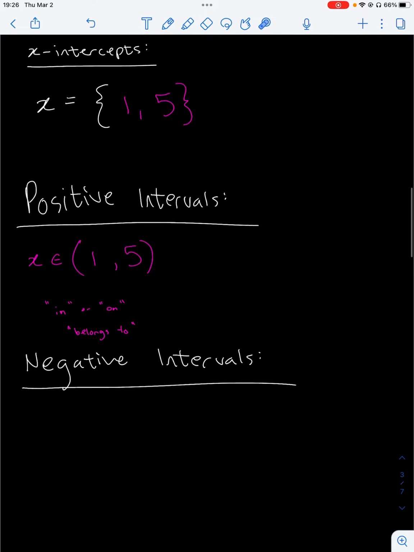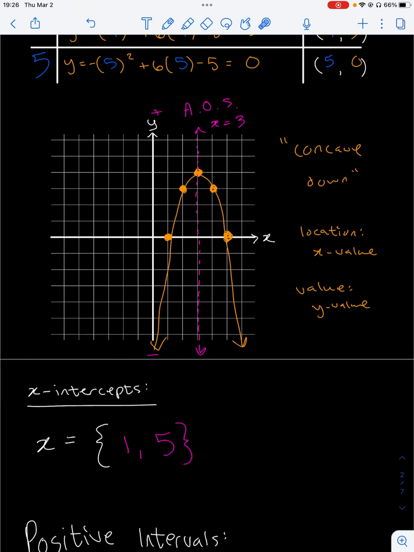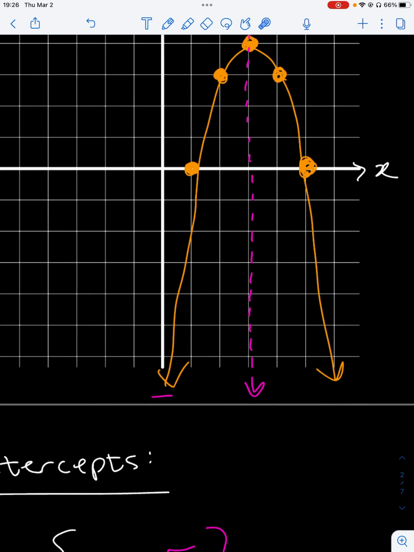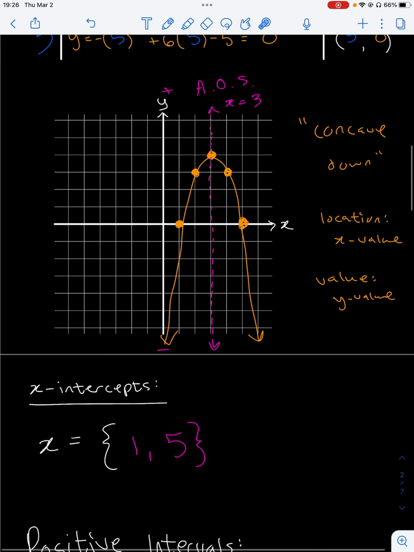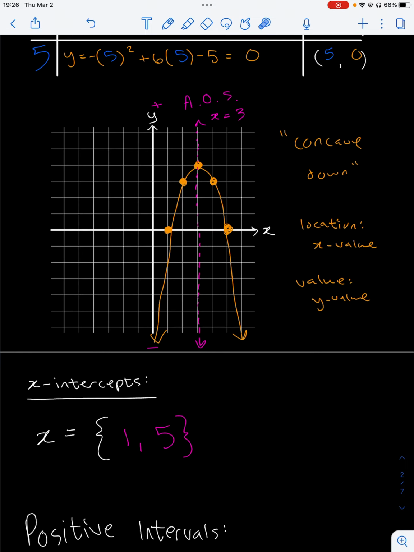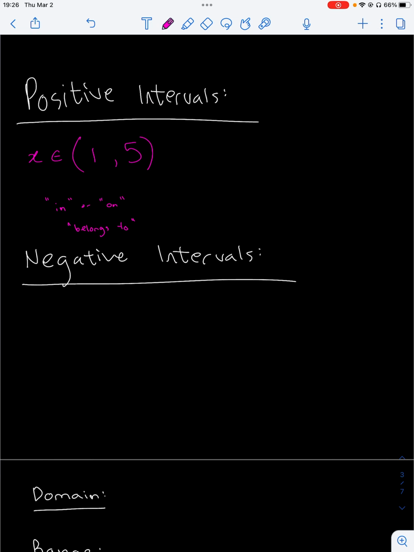Now, negative intervals, you may notice, is pretty much everything on either side of 1, or in this case 5. In particular, it's everything to the left. If I trace my curve, I'm moving to the left very slowly, but surely, to the left of positive 1. And the x value here, the location, starts at 5, and then it goes to the right. Now, when it comes to quadratics, if you just kept going to the left forever and ever, it's going to essentially represent the idea of tending towards negative infinity. If I just kept going this way, that's going to be negative infinity in terms of location. If I went to the right forever and ever, that would be positive infinity.